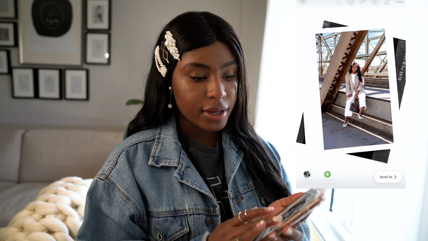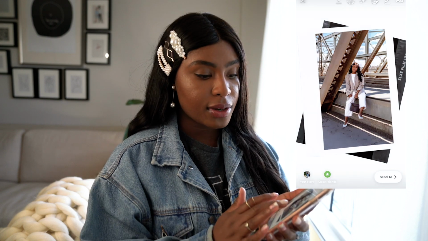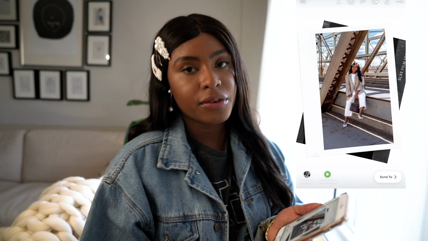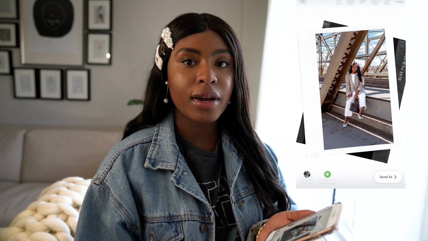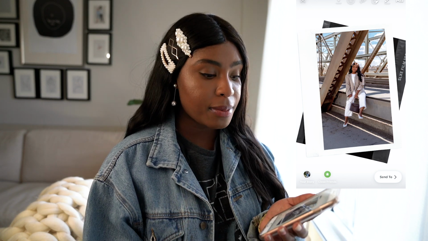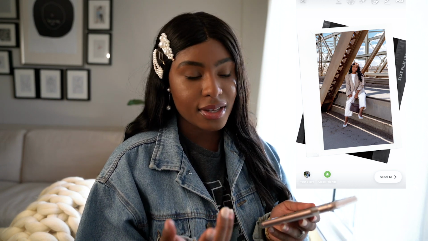If you want to, you can swipe for Instagram stories filters, which I don't usually do. I like to leave it natural, especially if I've already taken the time to edit a photo. I don't want to go through the additional steps of post-editing in the Instagram app. So this to me looks good. I'm not even going to put a caption on this because I don't need to, but that's one.